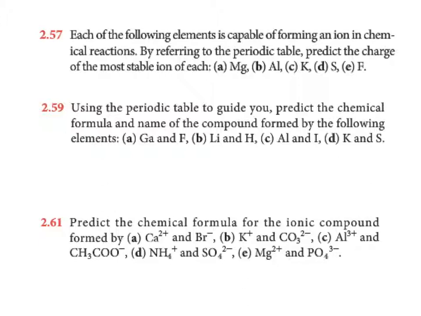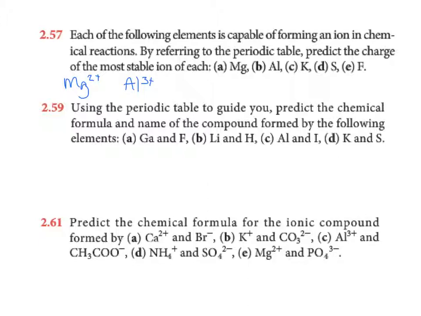So looking at magnesium, magnesium is in column 2A. We know that magnesium is a metal. If it's in the second column, that means it lost 2 electrons. When it loses 2 electrons, what's its charge going to be? Yep, 2 positive. Okay, what about aluminum? Where can you find aluminum? What column number? 3A, so you kind of have to go to the other side of the periodic table. Aluminum's still a metal, so we still expect a positive charge, so it should be 3 plus. Any questions about why aluminum's positive, even though it's on that right side of the periodic table?